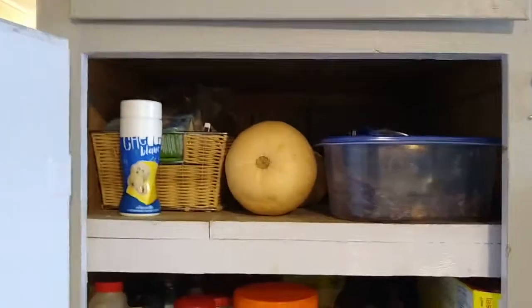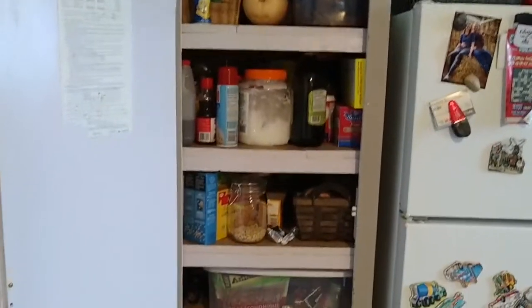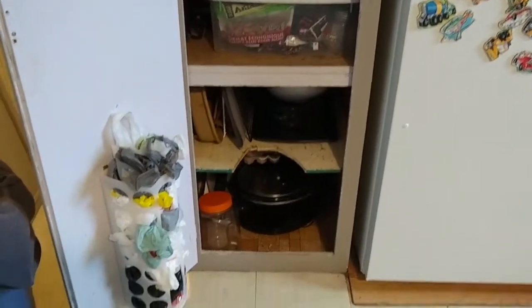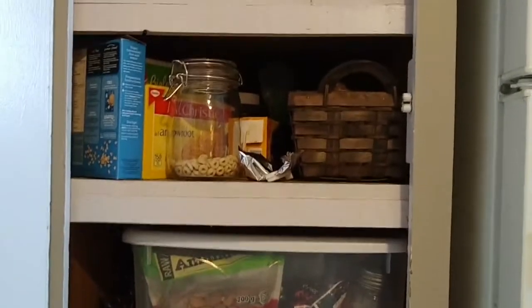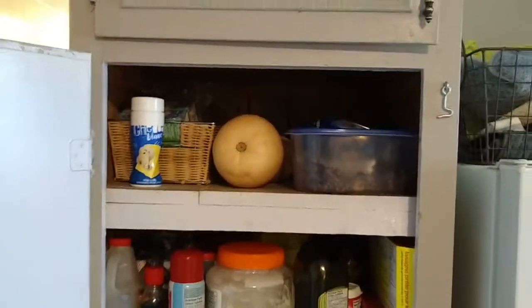I also dislike this cupboard because it is so hard to access. It goes back, as you can see, as far as my arm can reach, and the shelves are quite narrow, and it's just terrible for storing stuff in. What you end up having is stuff buried in the back, and you can only get to the stuff in the front. So I wanted to do more than just have the microwave over there. I wanted to fix the problem of this cupboard.